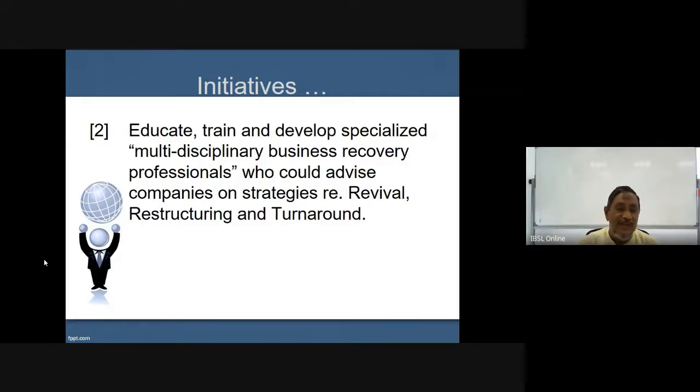When you are considering a loan proposal for a customer's business, you have to study the customer's business background. You learn about the customer, how they do the business, before you grant the facility. Different customers have different strategies and methodologies. You have to learn those. Similarly, when it comes to recovery, this is where we have to be multidisciplinary, not specialized in one area.